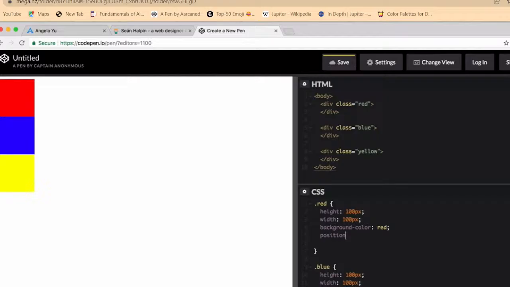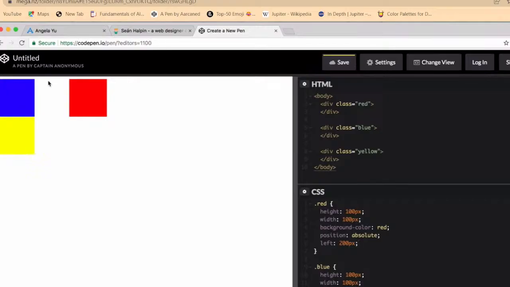Now, if I set the position of my first red square to absolute, and I give it a left margin of, say, 200 pixels, the first thing that you notice is that by using absolute positioning, it does affect the flow of your HTML.